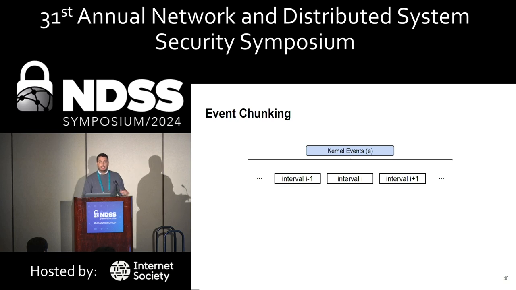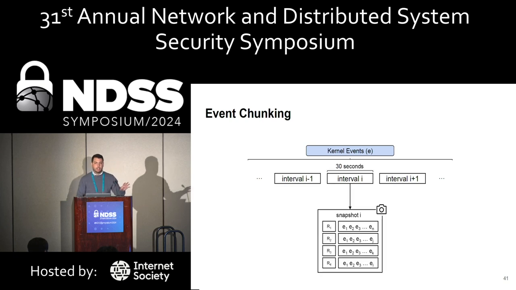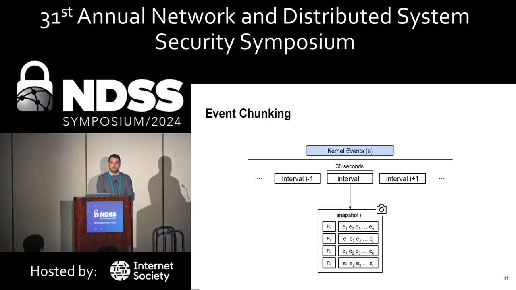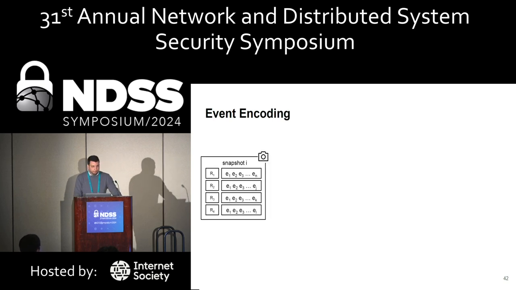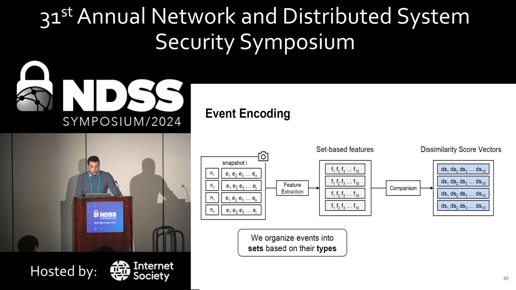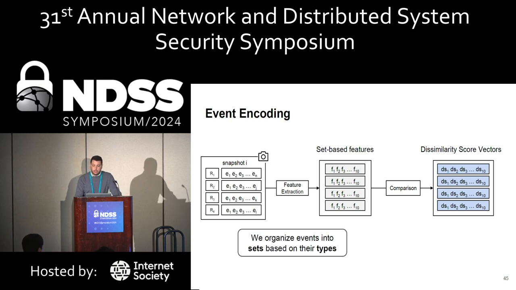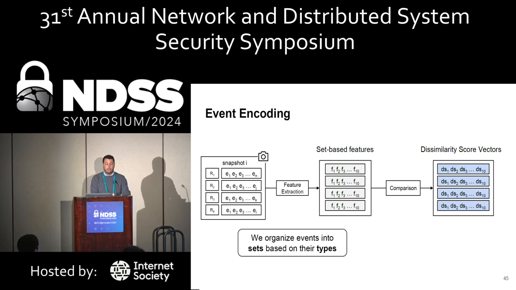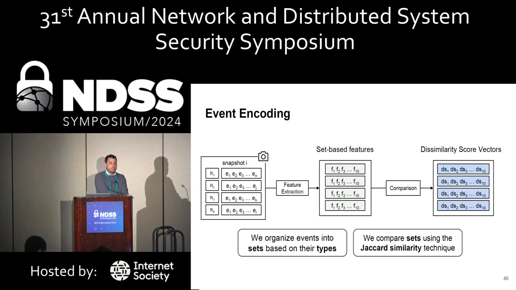For event chunking, we split the ongoing flow of kernel events into short monitoring intervals. Each interval is a snapshot describing the behavior of replicas for a specific time window — 30 seconds from our preliminary assessment. For event encoding, we organize events into sets based on their types for every replica. For the comparison, our aim is to identify replicas that show a considerable degree of dissimilarity — we represent each replica by a dissimilarity score vector, where each score reflects how a replica differs from its counterparts regarding a feature category.